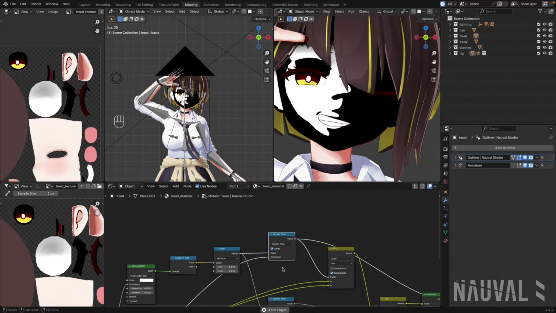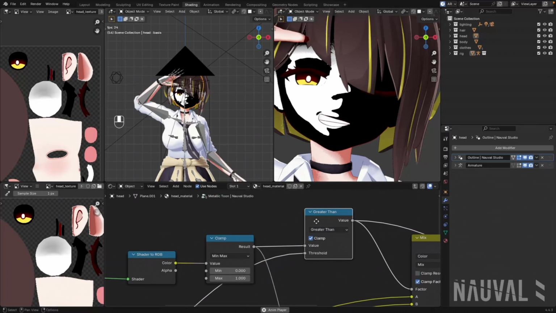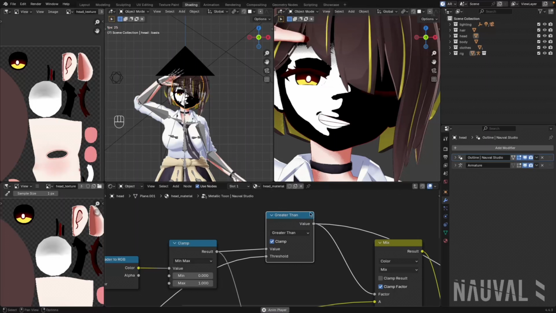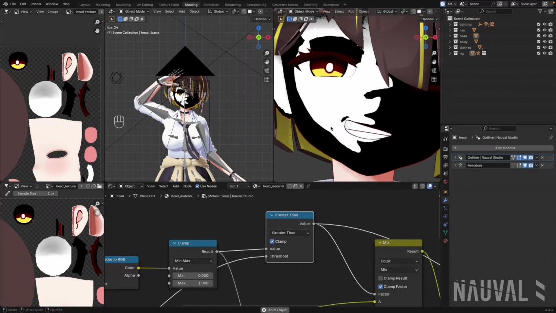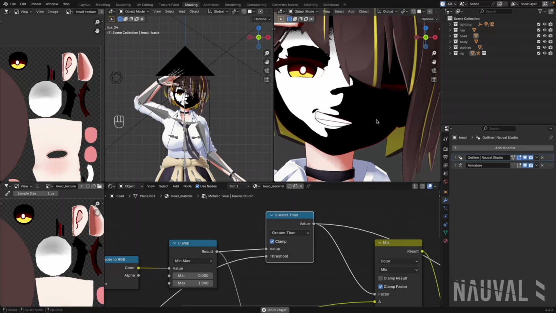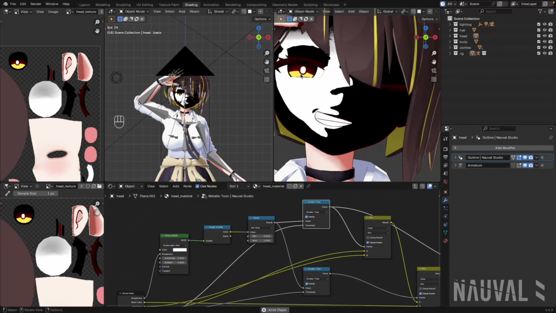Basically it takes the threshold, and using this Greater Than node we can control where the part should display the base color and where the part should display the shadow color. We use this threshold to make these sections here.